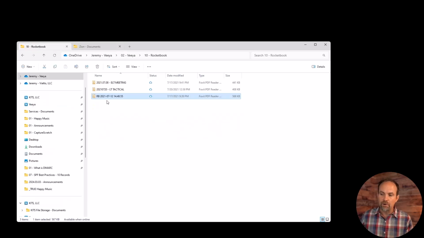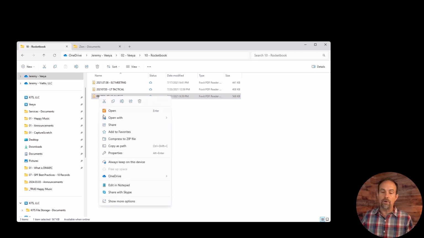So Rocketbook, I can share, with OneDrive, with SharePoint, you can share anything. You can share one file, you can share a whole folder, you can do all kinds of things, right? So I'm gonna right click on this and there's a couple ways to do it. First off, don't trip up in this. Don't hit the share button. That's Windows sharing. That's the old school way, right? We go down to OneDrive and that's where we have a share button. So there's a lot of confusion right there, right?